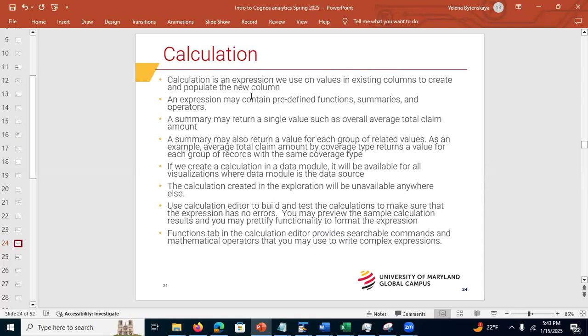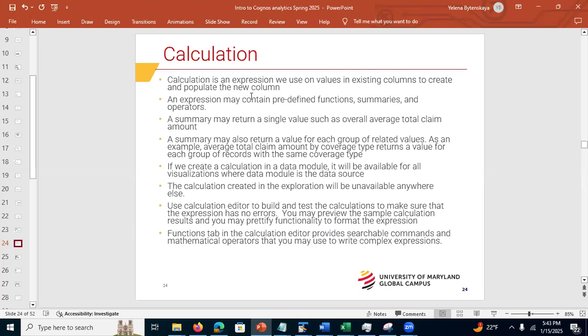Or it may be based on a group of columns, something like that. It may have complex logic. Well, I recommend creating calculations in the data module, because if you create the calculation in exploration, it won't be visible in other explorations. It won't be visible in dashboards where you use the data as a source, okay?